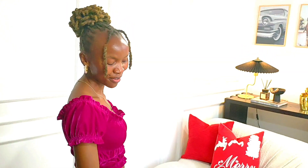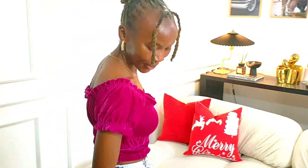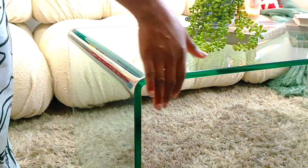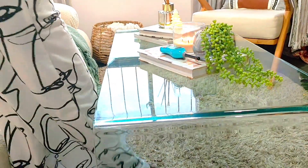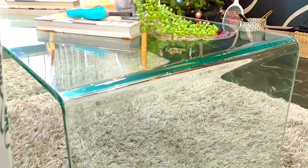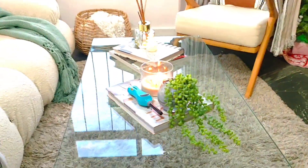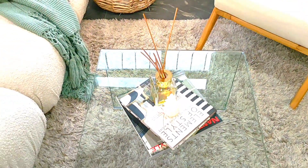Let's do a close-up show of the table so I can show you some of my favorite things about it. Did you see how curved and nicely this thing is shaped? It's so smooth — it's not a health hazard because it's well-filed. I love the bent look, and I love how you can see the shaggy rug from up here. It looks so classy and clean.